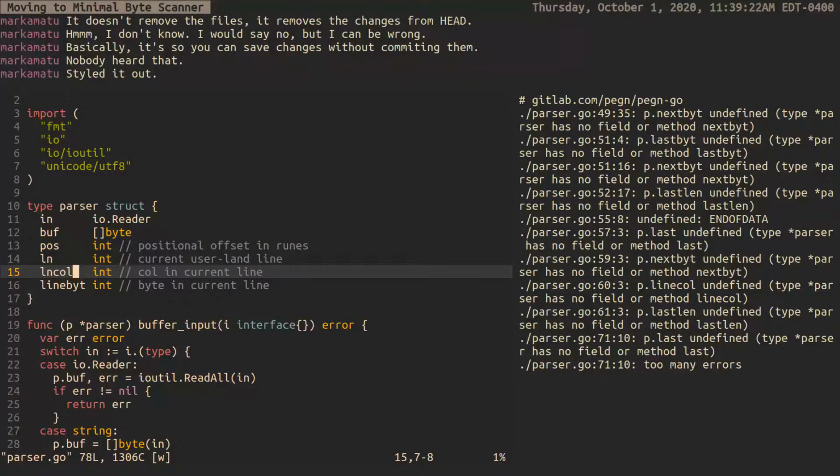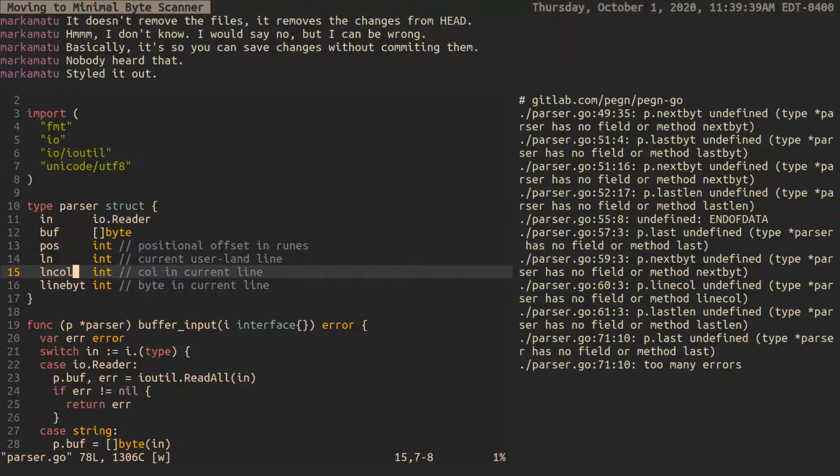Here's the problem. How do you resolve this? All right, so we're moving to a byte parser, and that's well and good.